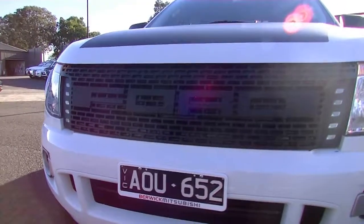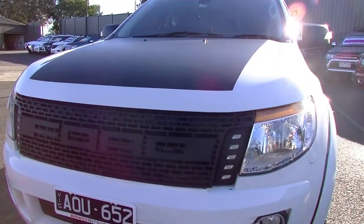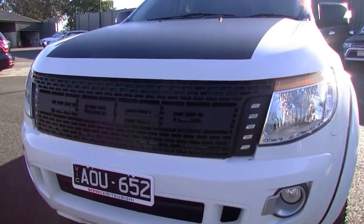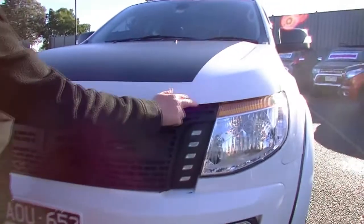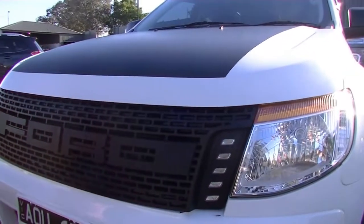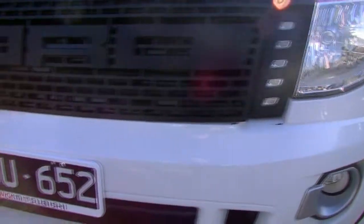Now part of this video today, we're going to go through the features and also the condition of the vehicle. And as you can see, the condition of the bonnet is really, really good. Having a look and paying close attention across the front here — no big stone chips or anything. Does have a little bit of a mark just on the bonnet bumper bar there.